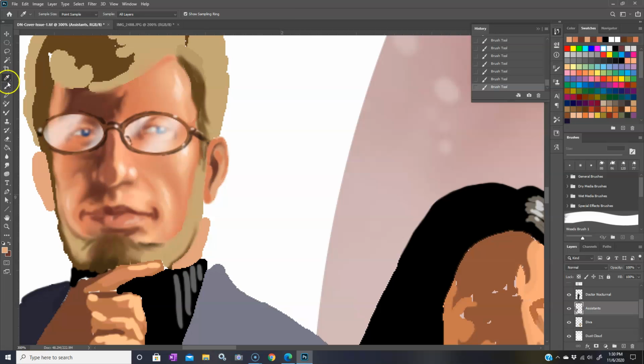Let's grab this color here. All right, that's probably pretty good. Now let's grab a little white, a little off-white, and put in a little detail there. Those are kind of shiny sometimes. And then we'll just kind of blend that just a little bit, just so it's not quite as harsh.